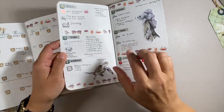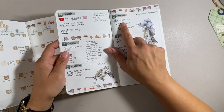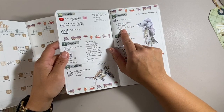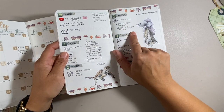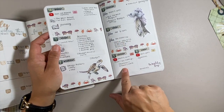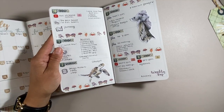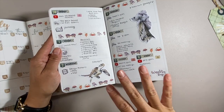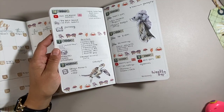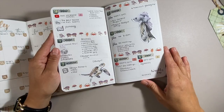Wednesday, I'm going to design freebies. Thursday, I've got my plan with me, but I'm going to do my August content for my business and my August budget setup. And then Friday, I'm filming my Planner Perfect. And then Saturday and Sunday, those videos go live. So I don't really have a lot going on. No appointments or anything this week, which is nice. And that's pretty much it.